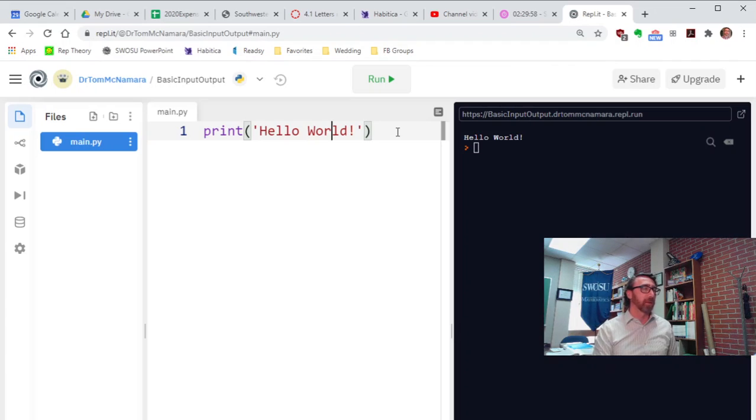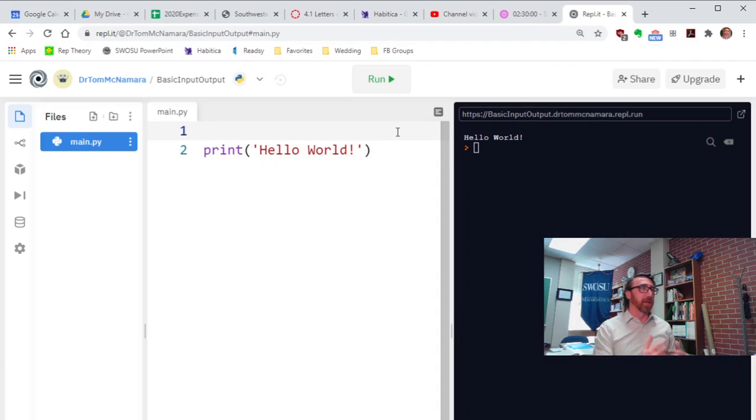So let me modify the program here. When you're working with a computer program, naturally you want the computer to be able to display the results of calculations on the screen for you. You've got to have some way of getting the computer to tell you the answer that it's come up with, but you also need to be able to put information into the computer. So let's say I wanted to tell the computer my name and I wanted the computer to say hello Tom on the screen, I would do this.